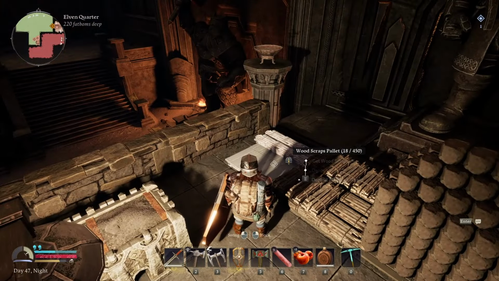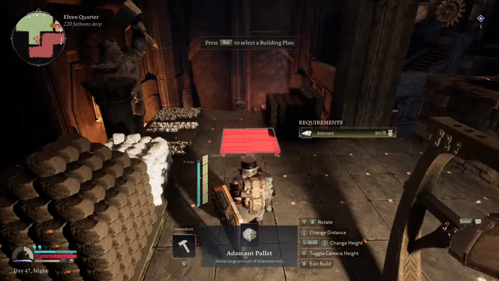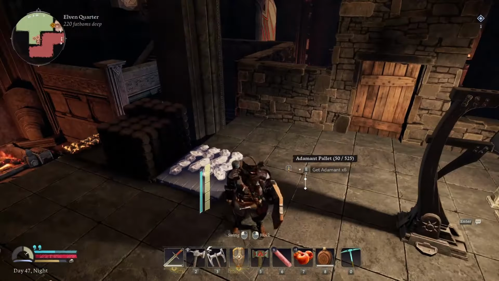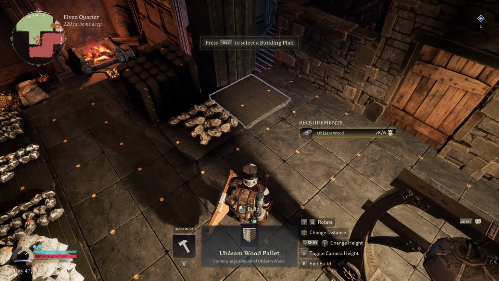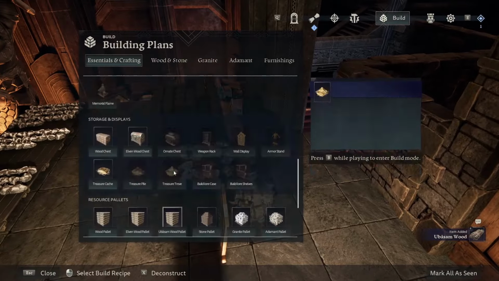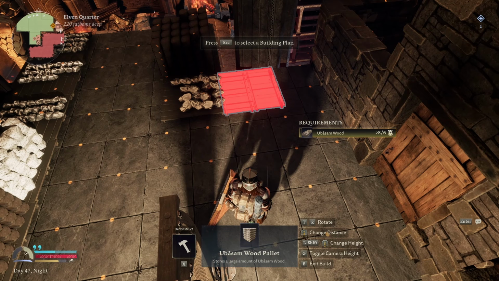That's enough of that. Got gold ore, adamant, I did not build one for. There we go. Oops, let's see. The Ubasam wood one, I did not build one for. It is backwards. Okay. Two over. Yep, let's just scooch in. Yep, just like right there.